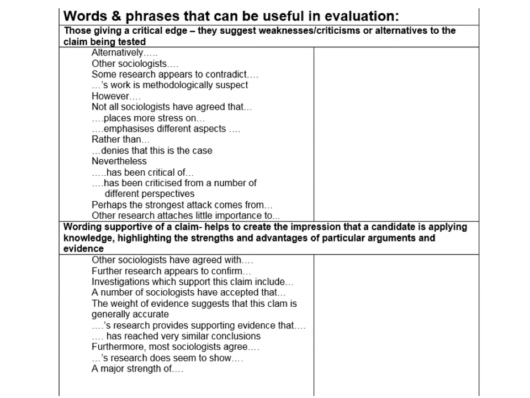What we can see on this grid are some useful words and phrases that you can use within your essays to explicitly signpost your evaluative points to the examiner. So using words and phrases such as the ones that we can see on this grid show the examiner where you're displaying this important skill. And you should notice that evaluation isn't just about being negative and critical. Evaluation can also involve explicitly signposting what you consider to be the key advantages or strengths of particular theories, arguments and evidence.